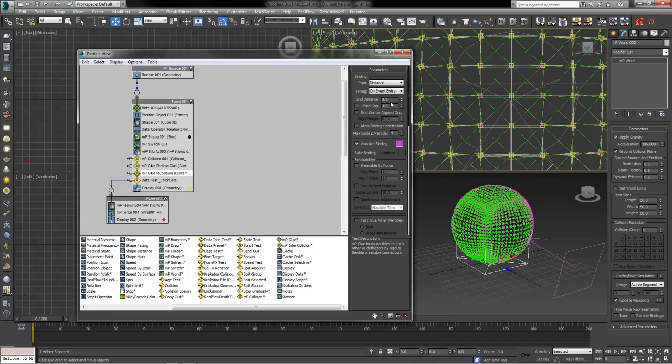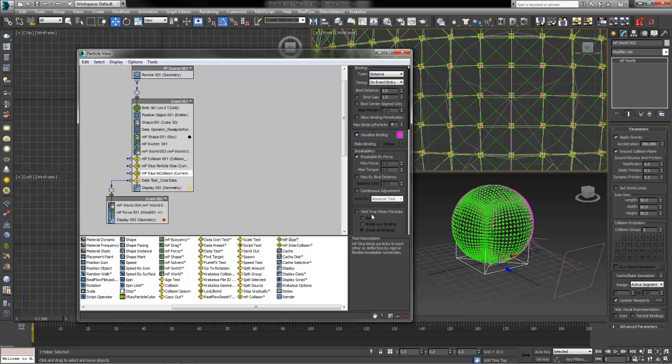Similarly, depending on your bind distance, it looks like all of them are bound by one little string to the collision object, so we probably don't need to change this too much. We don't need to add any more particles to bind, since this was not the event or the operator where they hold hands here like this. And if you need to, you can increase the distance depending on how far away your collision object is from these particles, but ours looks pretty good, so I'll go ahead and leave it on 5.